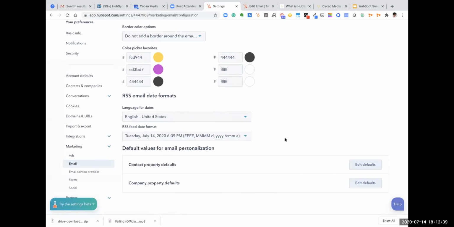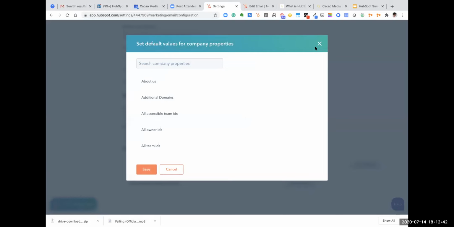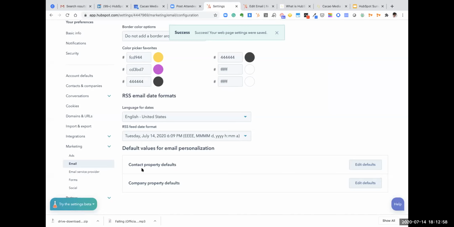If it's like for company and you want to use the company name in an email blast, you can also just choose, sometimes you want to say, this is how we help your company. You can choose and write your company as the default. So it means that if the company name is missing, you can have your text going out saying your company. So whenever you're sending out an email with personalization, you will get a flag that says, hey, you're missing these conditions for if it's missing the details.